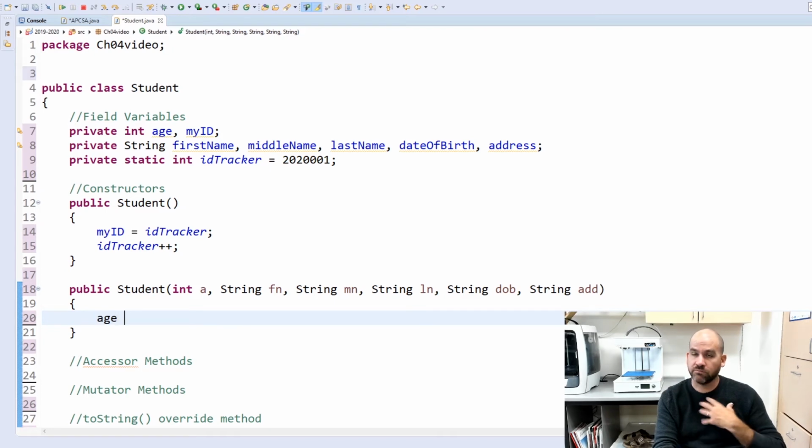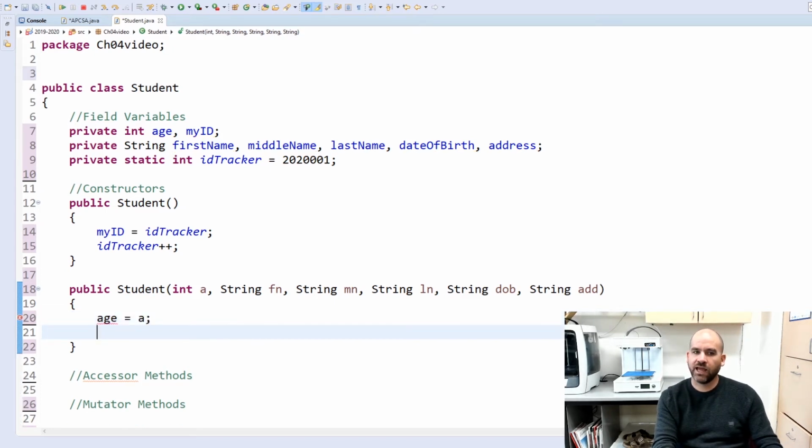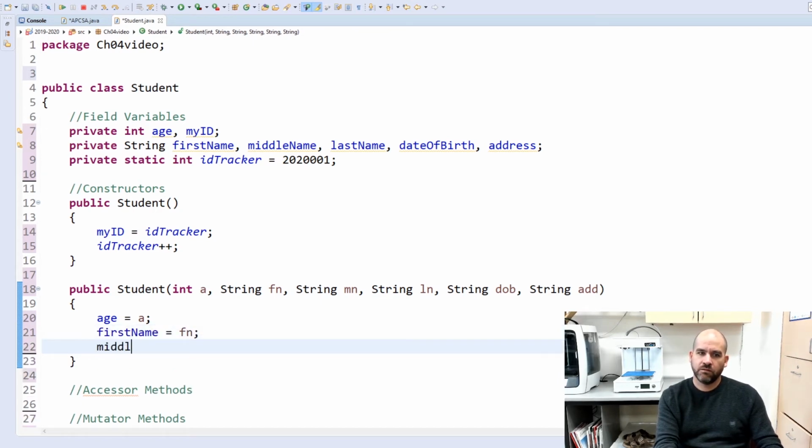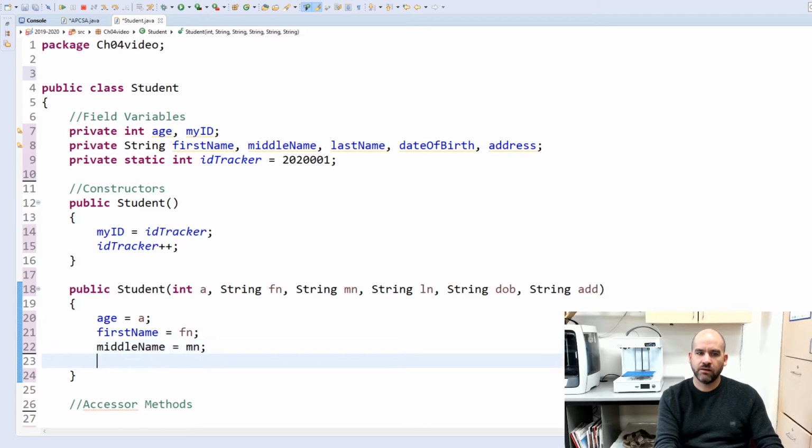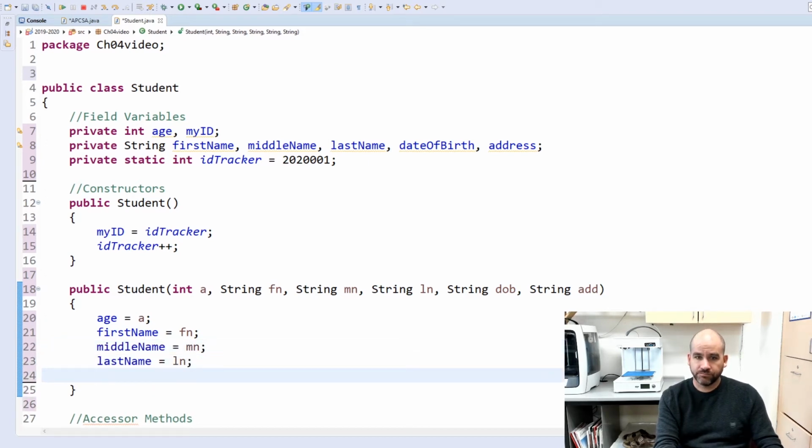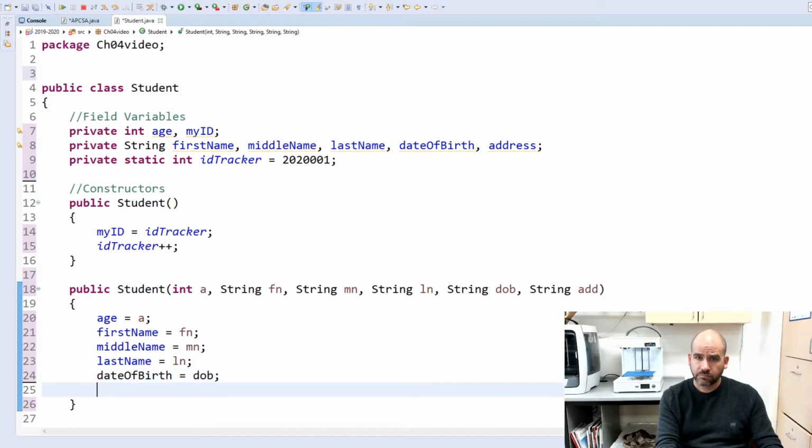So age, which is my field variable, is going to be equal to the a value that they've given us when they created the object. First name is now fn. Middle name is now mn. Last name is now ln. Date of birth is now dob. And address is now add.